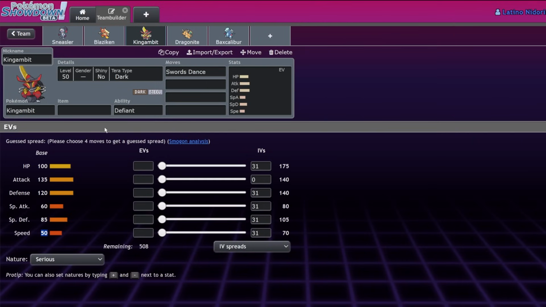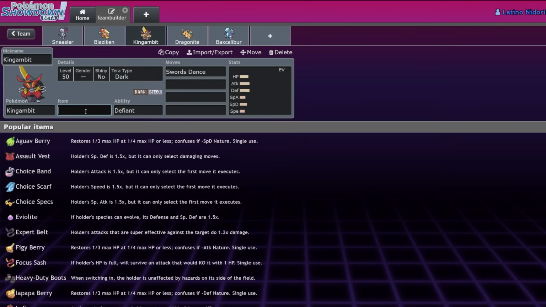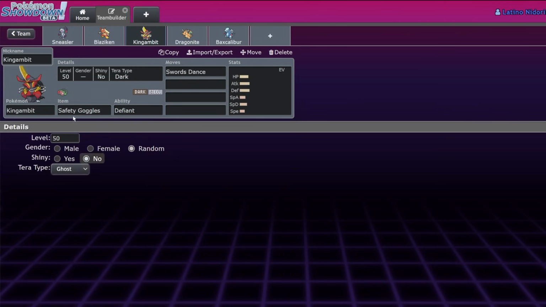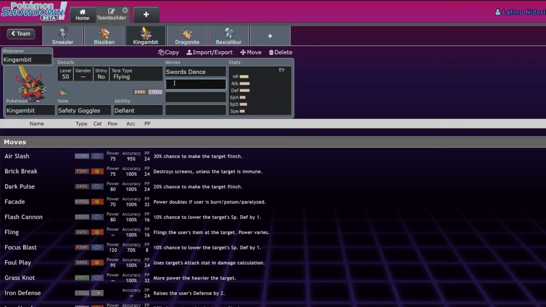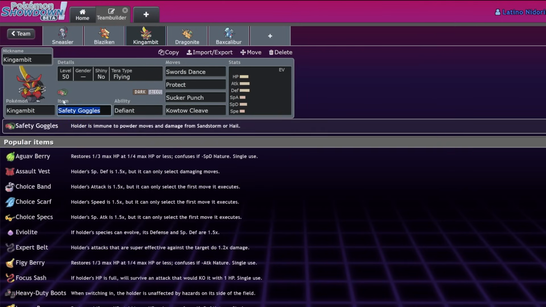Ooh, broken. All right. But yeah, Kingambit is a phenomenal coaching partner because it has Defiant. It's going to make it so you can't really lower its stats, as well as the fact that it has a number of very powerful sets. I like Safety Goggles, Tera Flying at the moment. I think that's super good in Garchomp sets. You're also able to go for Swords Dance and then run your double Dark spread or your double Dark moveset. It's good in Amoonguss matchups since you can't be redirected or put to sleep, and that's super nice. But also you have the Black Glasses set.